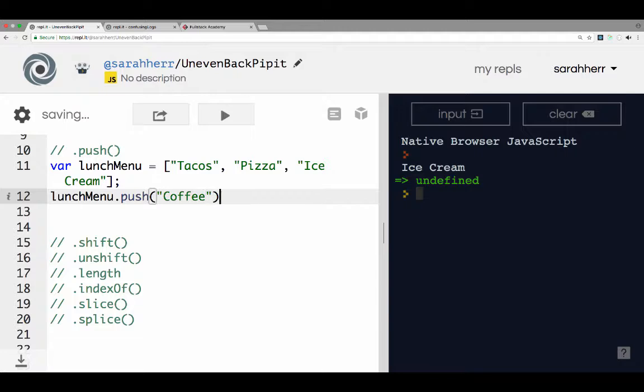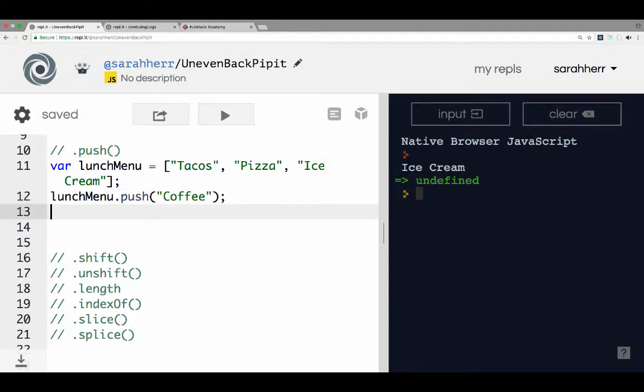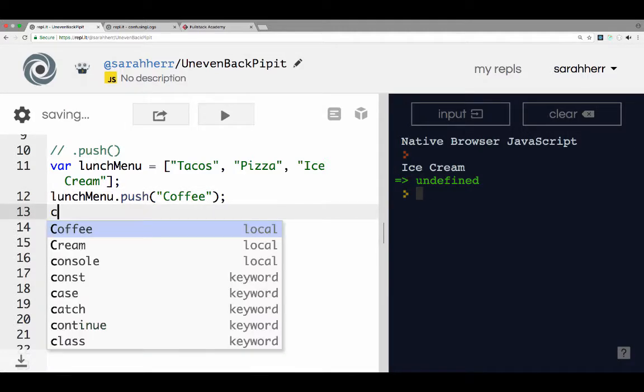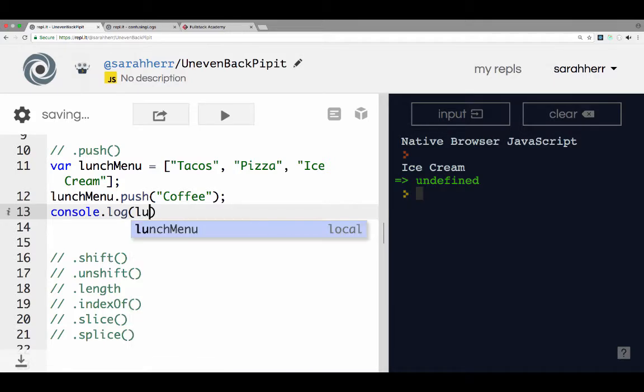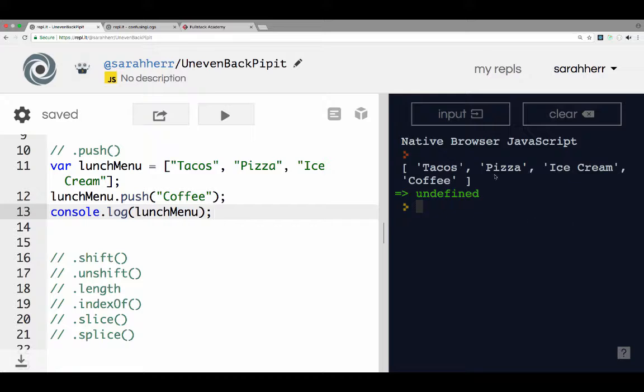Coffee. I don't know if there are recipes out there for coffee, but we'll pretend. If we console log the lunch menu, we'll get this.